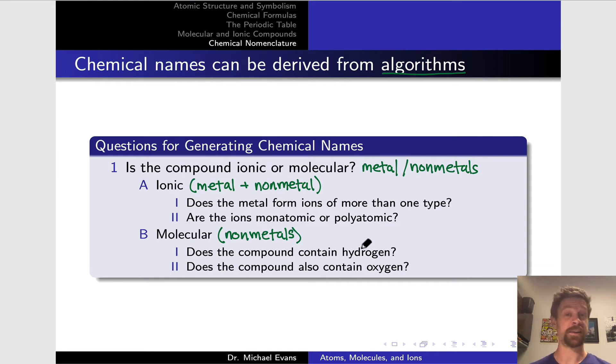Once you've decided whether the compound in question is ionic or molecular, let's start with the ionic case. The ionic compound is going to have cations and anions. You'll want to identify which is which. Generally, the cation is listed first, even if you're looking at a formula. Take a look at the metal cation and ask yourself, does that metal form ions of more than one type? More than one charge, primarily, is what we mean there. Plus one, plus two, plus three. This is common for the transition metal elements, for example. If it does, we need to indicate its charge within the name. And then the second point is just to ask, are the ions monatomic or polyatomic? Particularly the anion, most commonly. Is it monatomic or polyatomic? And if it's polyatomic, what's the name of the polyatomic ion embedded there? If it's monatomic, how do I take the element name and convert it into an ionic form, anionic form?